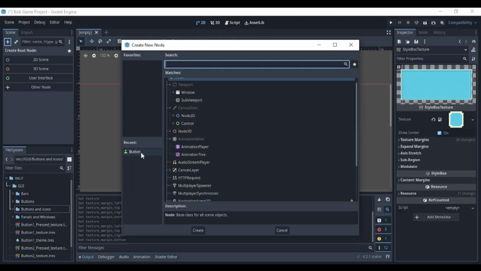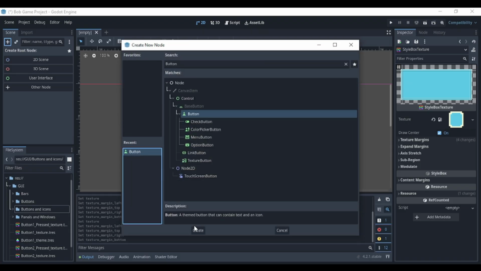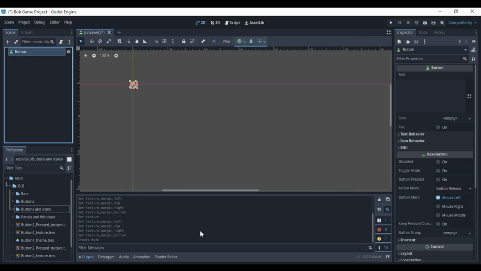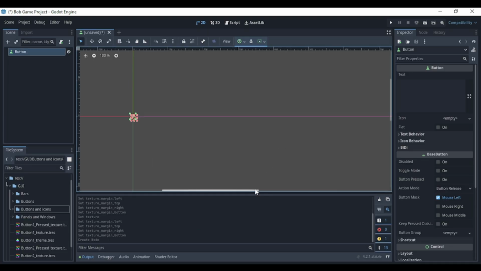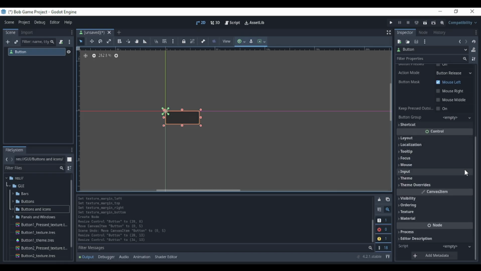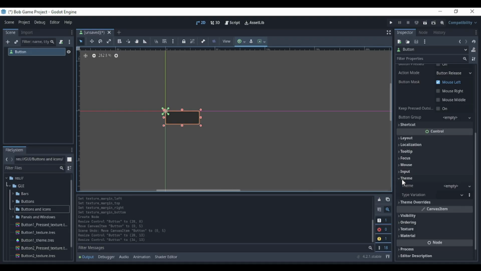Now create a new button node. In the inspector, open Theme Overrides, then expand Styles.